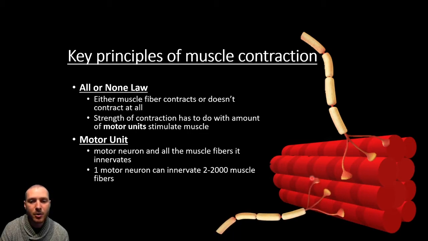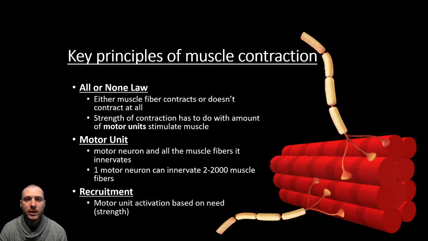So here you can see we've added another motor neuron. So now this one's going to stimulate the bottom half of our muscle. So when we need to determine how much strength we need for a certain action, we're going to call this recruitment. And recruitment's talking about how many motor units the nervous system is going to activate based on need. So if I need to lift up this little pen, I don't really need to stimulate a bunch of motor units. I just need a couple to lift this little weight. If I wanted to lift up this whole desk, my nervous system would initiate a bunch more motor units to increase the amount of strength needed.